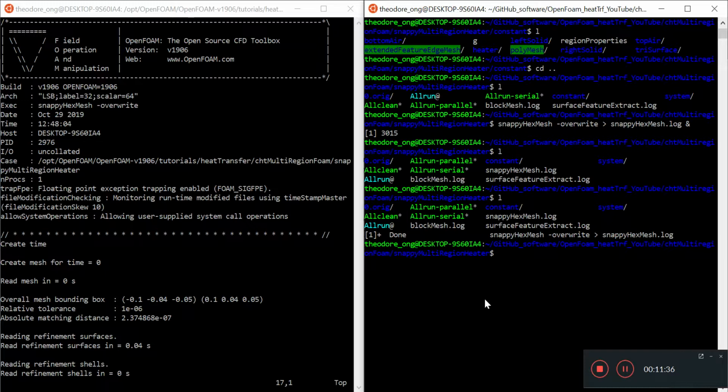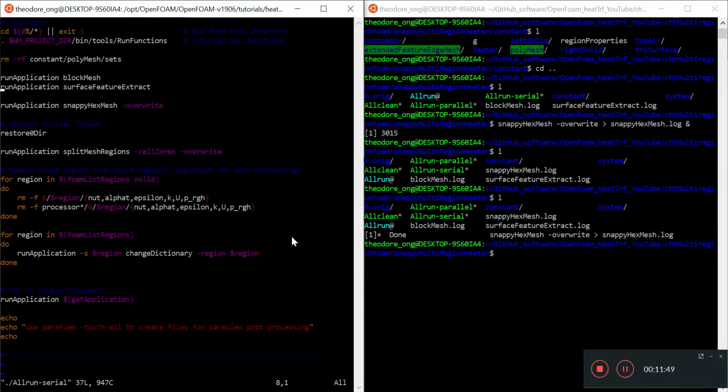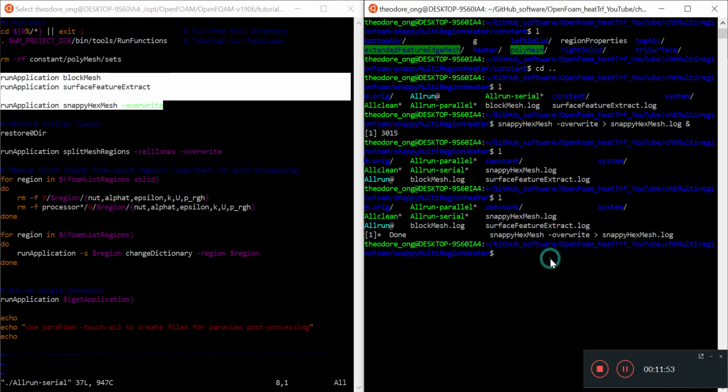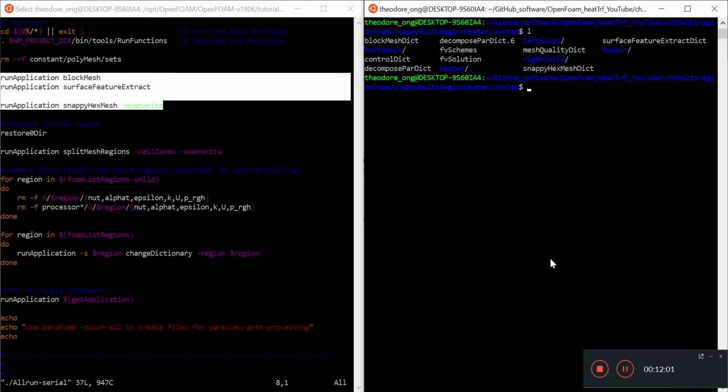Now this snappyHexMesh is finished. Let's see, Allrun serial. All right, so this is the correct sequence of steps. Next thing we want to do is take a look at the snappyHexMeshDict and the mesh quality dictionary.